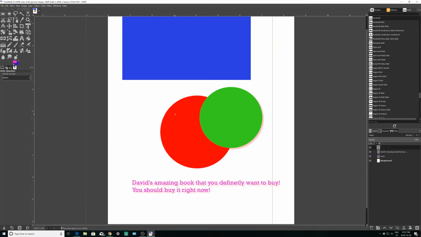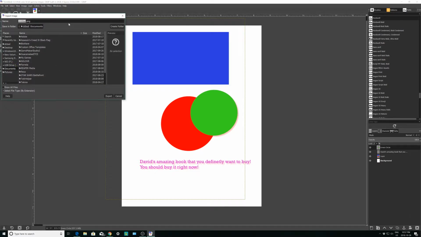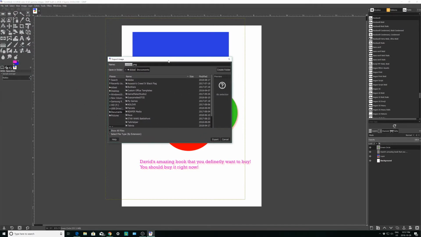But let's say I wanted to export this out as the finished product. So making sure that everything's kind of locked in place. Now everything inside of this white border is going to be rendered out into the final version of your book cover. So to export it, you're going to go up to File. You're going to go to Export As. And it's going to bring up this drop menu right here, and it gives you some different options here.